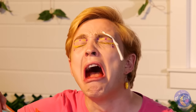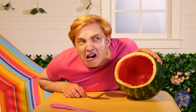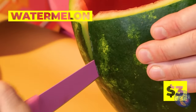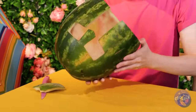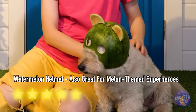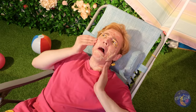When it rains, it pours around here — if only that were rain. Let's make some protection from the elements. Carve out a watermelon shell, make holes for your eyes and nose, and you've made a helmet. Why not make one for your furry friend? And this is why you should always remember to add sunblock.